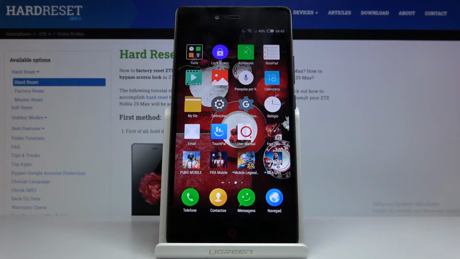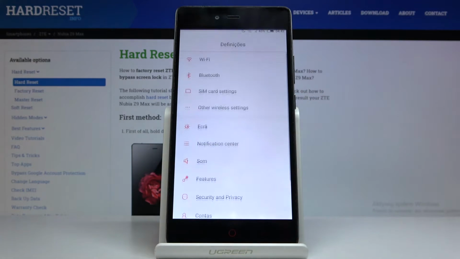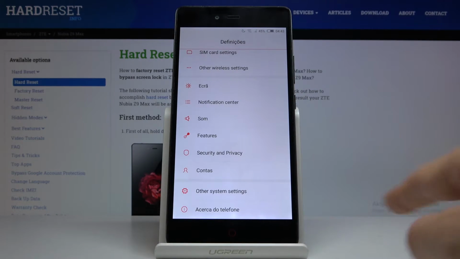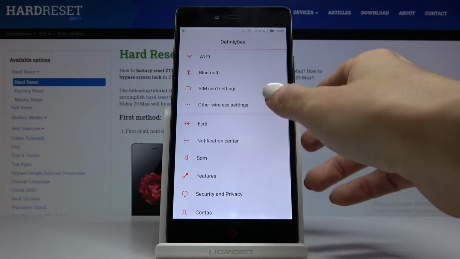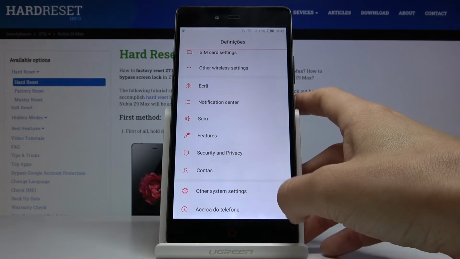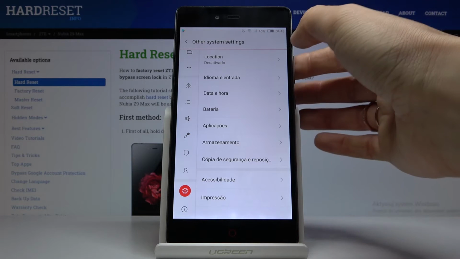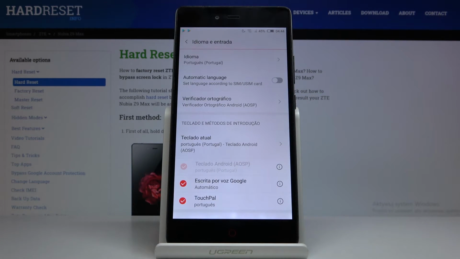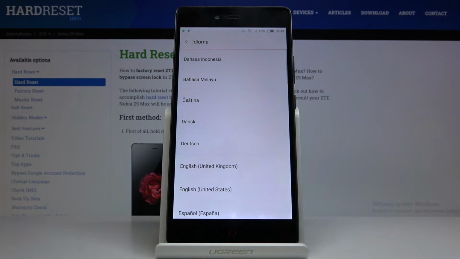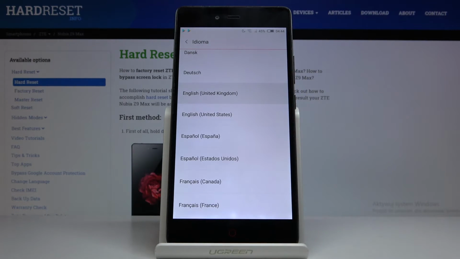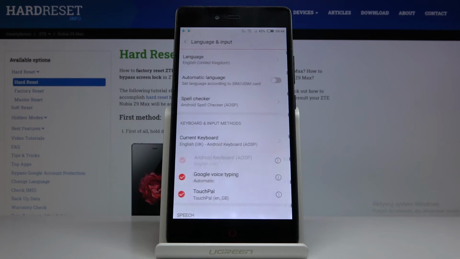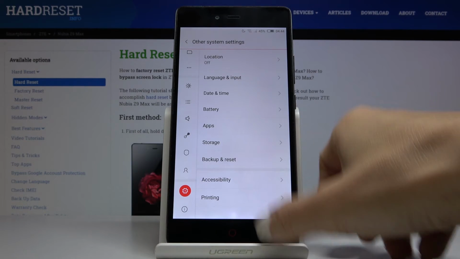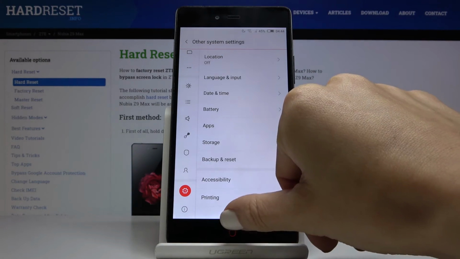Then whenever you would like to change language again, you just go to the settings, pick other system settings. Actually, it should be renamed. Okay, so they are still the same, some of them. Then go to languages and input. And now select languages. And here just pick the one that you would like to apply. So I will pick English UK. And that's it. So as you can see, I am back in English, so the changing of the language is pretty quick and easy.